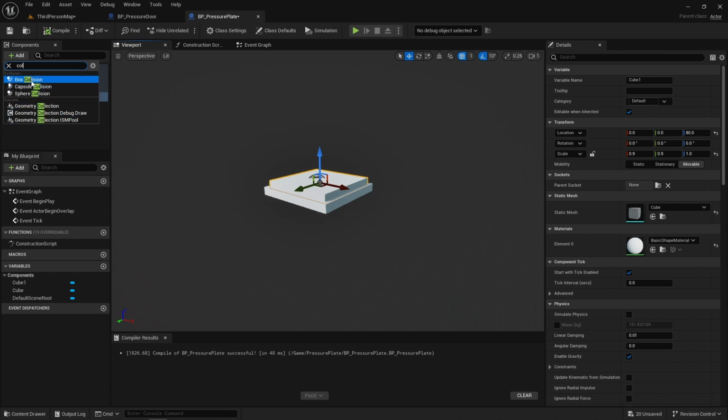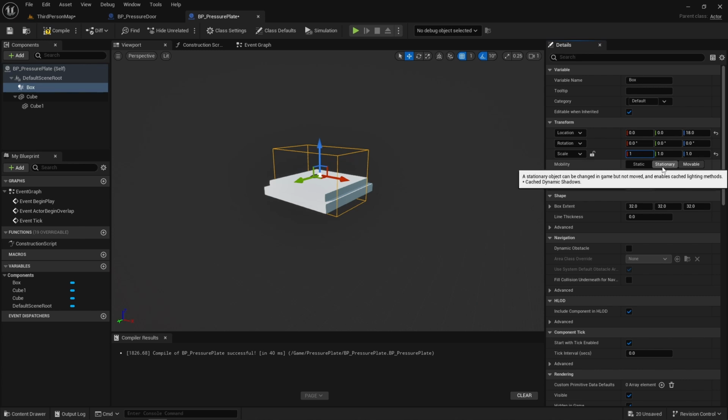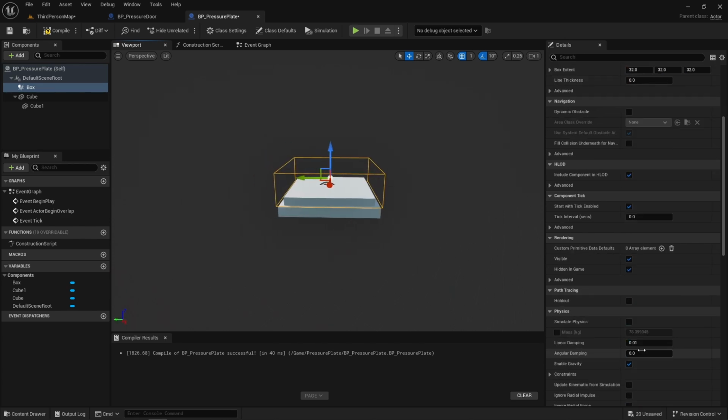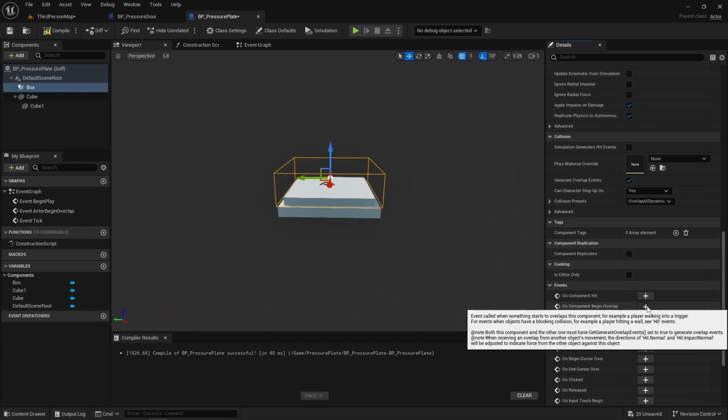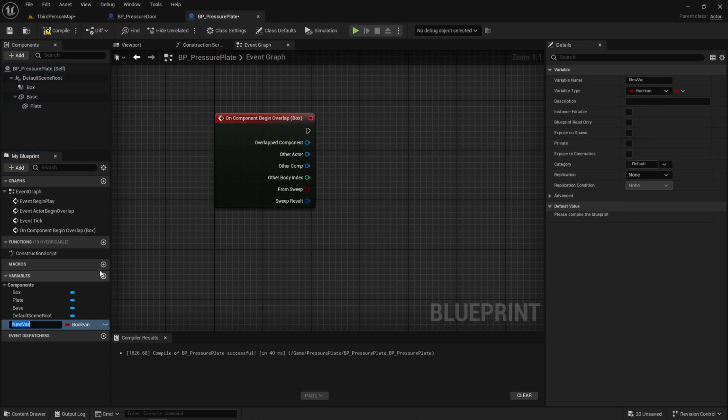On top of that, we're going to need a collision box. Then adding a begin overlap event, we'll need a variable of the type BP pressure door.